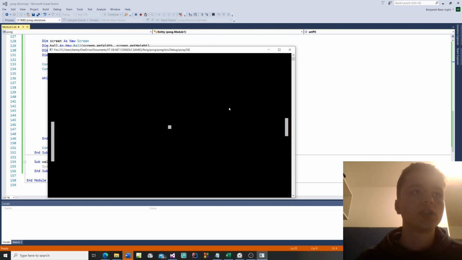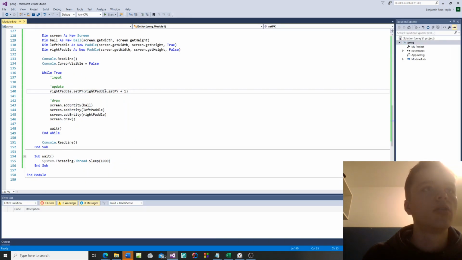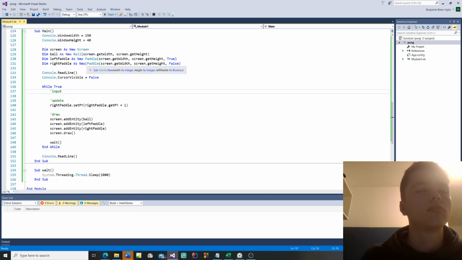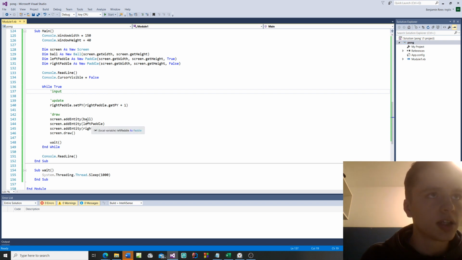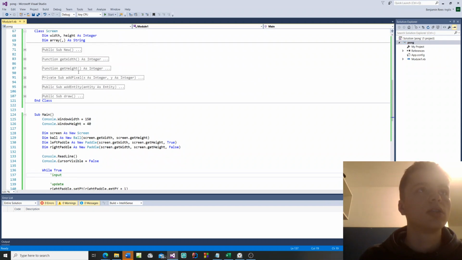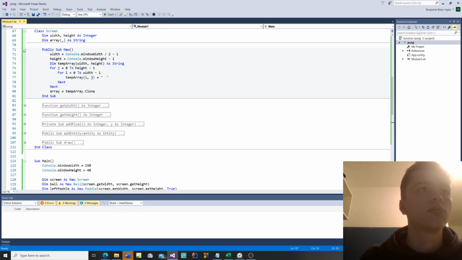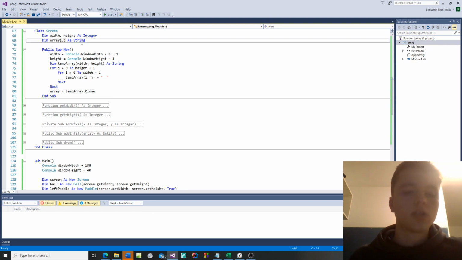So it's not actually removing it from the screen. That is interesting indeed. I also thought I said a right paddle. A lot of interesting things going on. That might be a very simple issue. We'll worry about right and left paddle in a second. For some reason, we'll have an empty array.